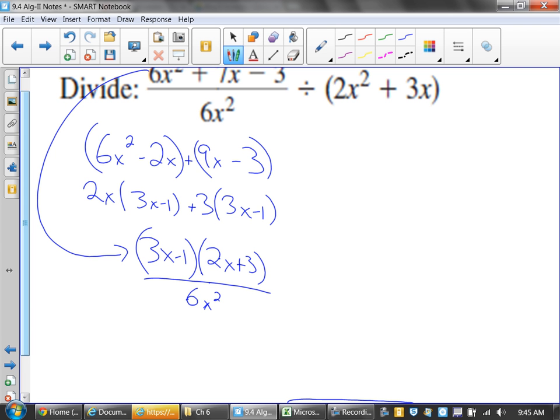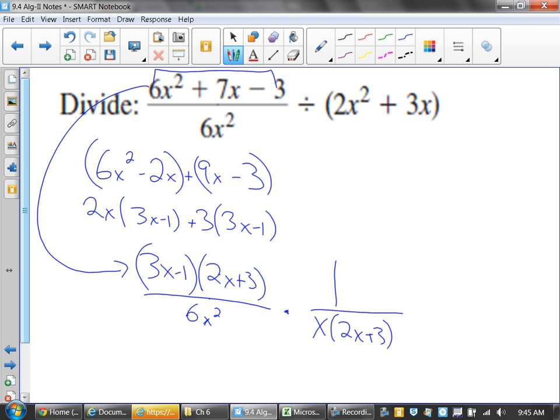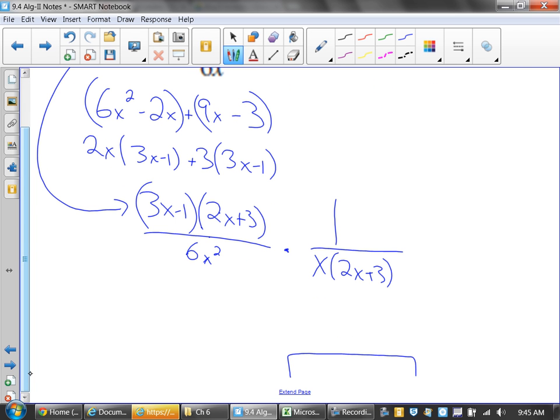On the other side, I'm dividing by 2x squared plus 3x. That becomes times 1 over, what can I factor out? X. Wait, what times what equals negative 2? 6 times negative 3. Right, negative 2. But then, 9 times negative 2. Okay. And now I'm left with that. Does anything drop out? A 2x plus 3. So you're left with now 3x minus 1 over what? 6x. 6x is the third. Very good.